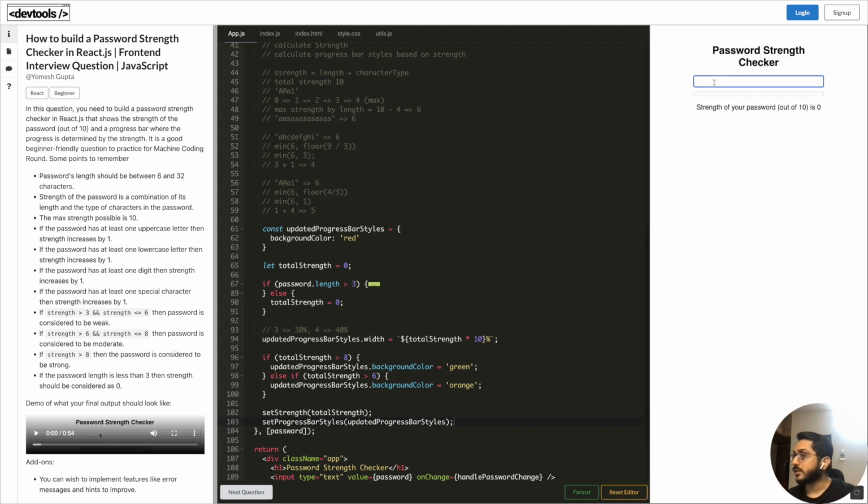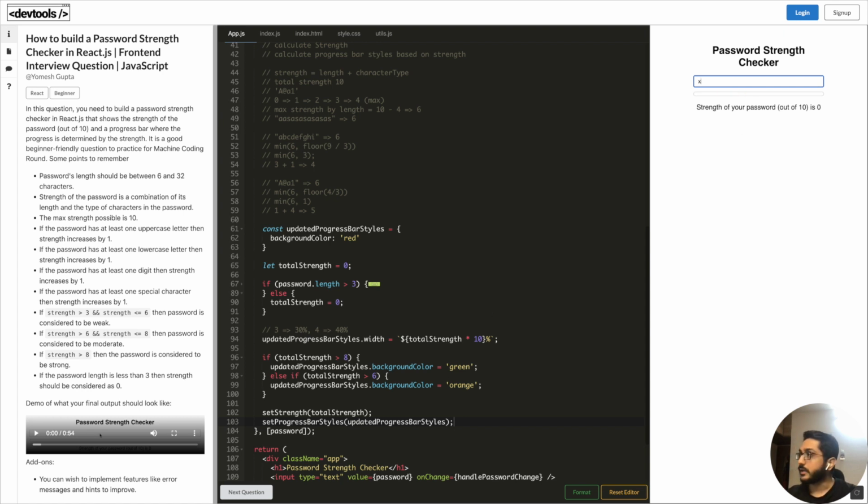Let's call this. So if I type, let's say the same one, so it is 5 and it is still red because it's a weak password. Let's say I add Devtools Tech, then it is 6, but it is not greater than 6.